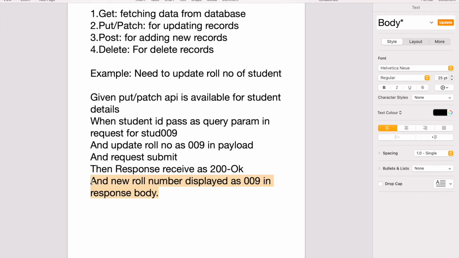Because when we fire the request, we receive a response, and in that response we are going to verify that this new roll number should be updated instead of the previous roll number, and the value against the roll number should display as 009. Okay, so this is for the put or patch method.